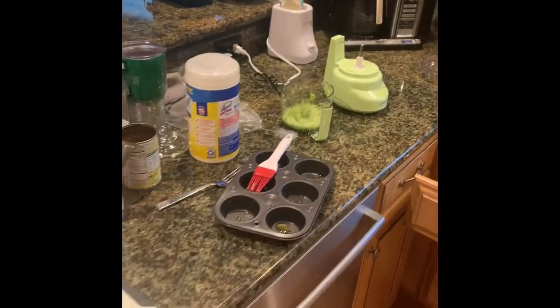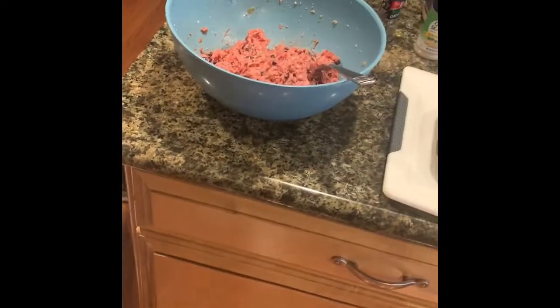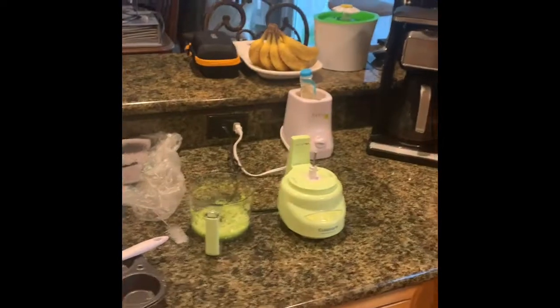My little chef's milk is getting warmed up. We're thinking that she's hungry and she was starting to fuss. She's been just cooing and having a good old time talking to me, but Carla got back up from her nap and baby started crying. So baby's getting changed and we're gonna feed her.